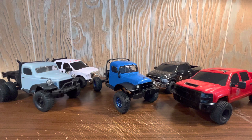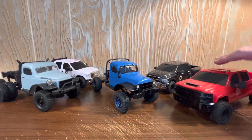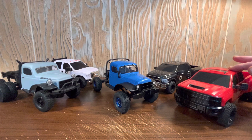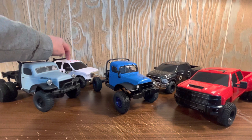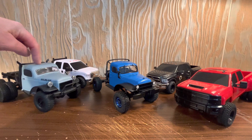So right here, you've got the Chevrolet Duramax. That's a 1/20 scale Big Country Toys toy truck. And then right here, you've got the Dodge Dually. It's a 1/20 scale Big Country Toys as well. And then in the back, you've got the Ford Flatbed Dually. It's Big Country Toys. FMS Power Wagon, FMS Atlas 6x6.